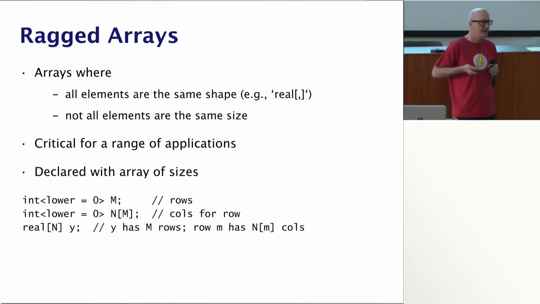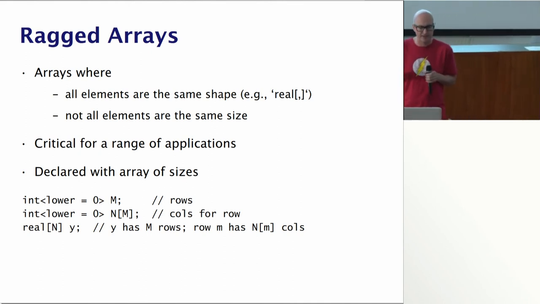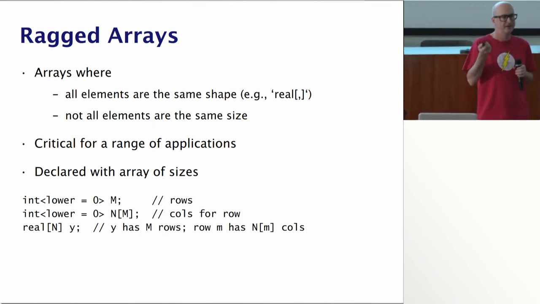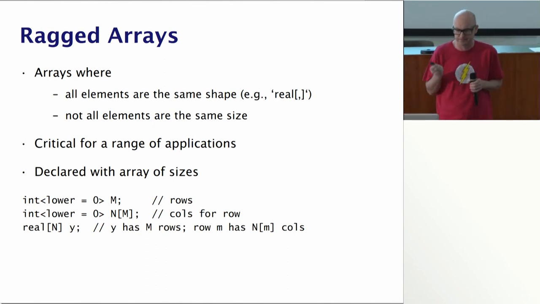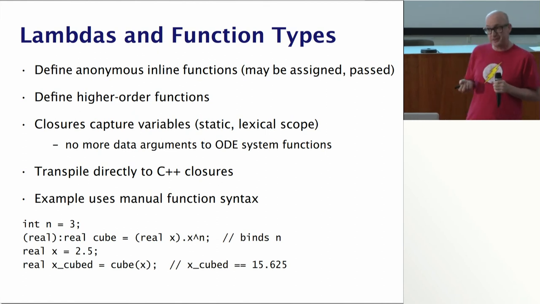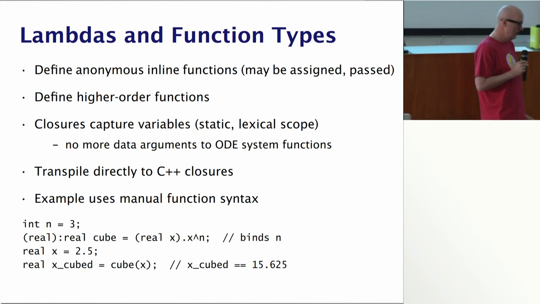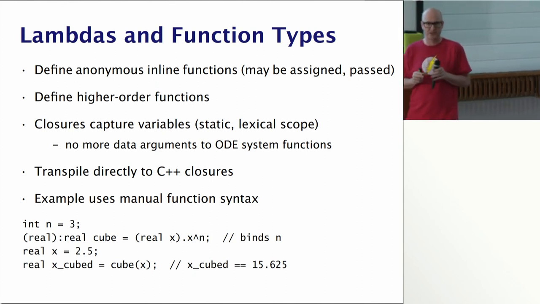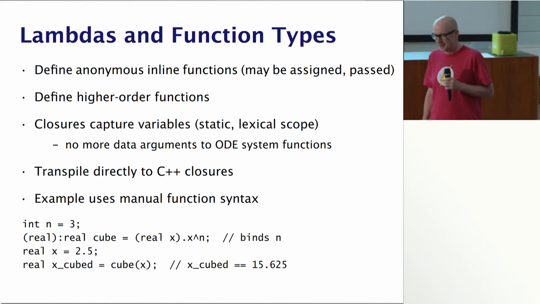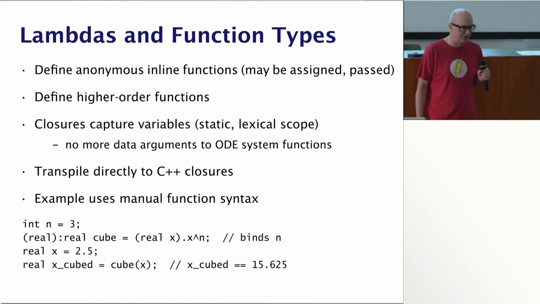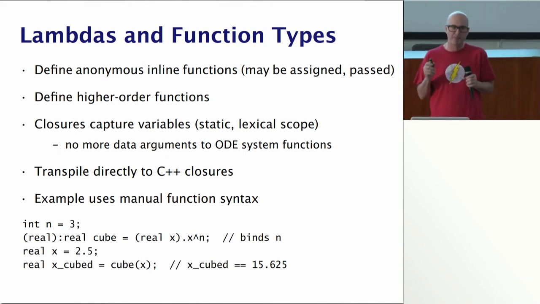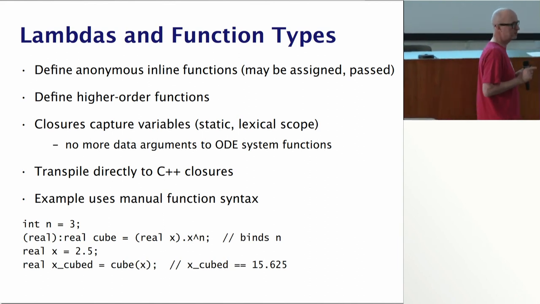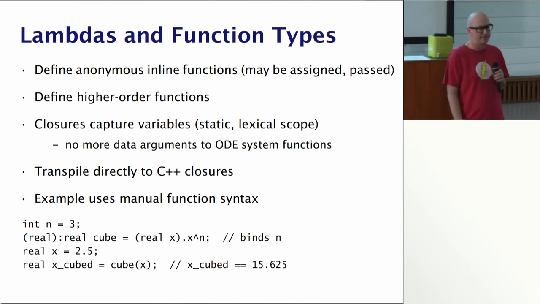Everything's still going to be strongly statically typed, so we're still going to be specifying the raggedness in the declarations for these things, right? The other thing we're going to be able to do, which is really cool from a developer perspective: now that we have C++11, it is like Christmas has come. All these things that were super painful to do before, we can now do. Some of those are going to propagate through into really cool Stan features. One of the things we're going to be adding pretty soon is lambdas with closures.